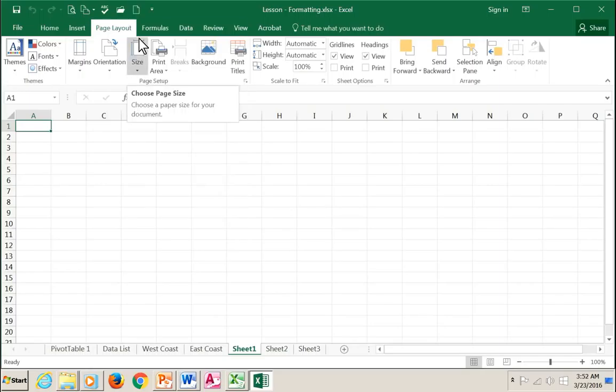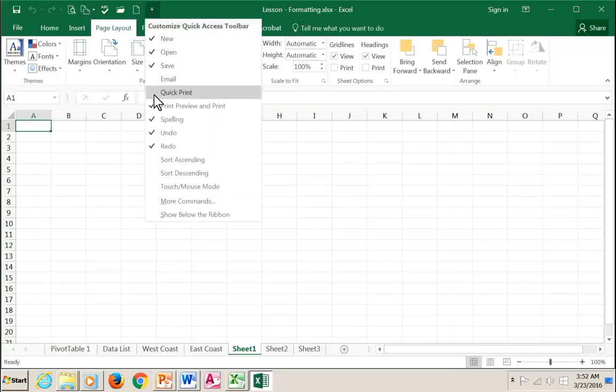Please note again, if I haven't mentioned this earlier, that every time you add a button through either of these techniques, it gets placed in the rightmost position on the Quick Access Toolbar. So now we want to turn our attention to rearranging this Quick Access Toolbar. The way we do it, this particular method, is by clicking this drop-down arrow and finding your way to the More Commands. This will bring us into a place called Excel Options Quick Access Toolbar. Let me show you. I'll click on that.